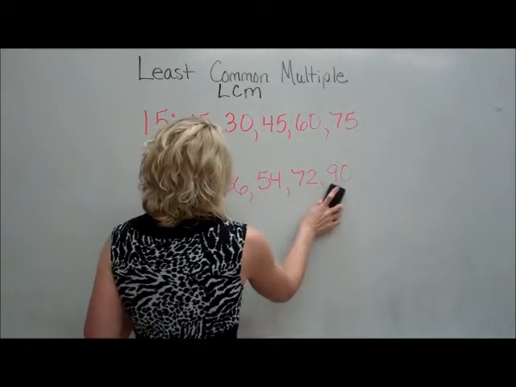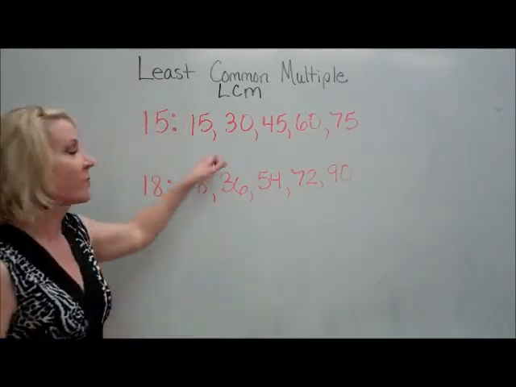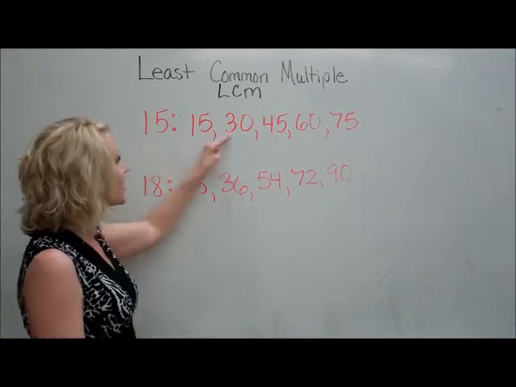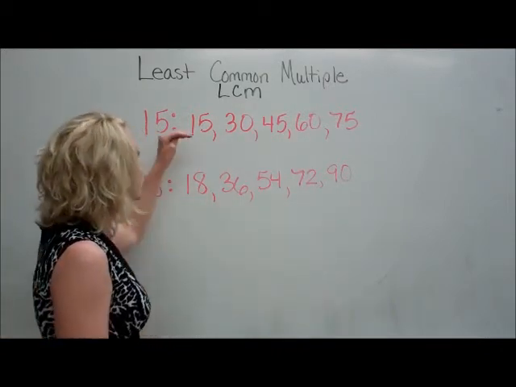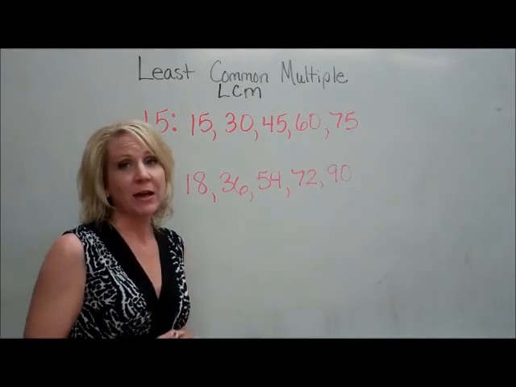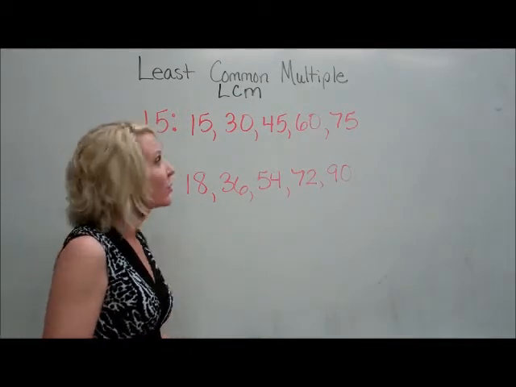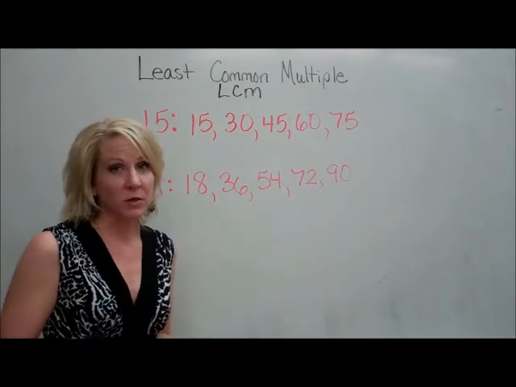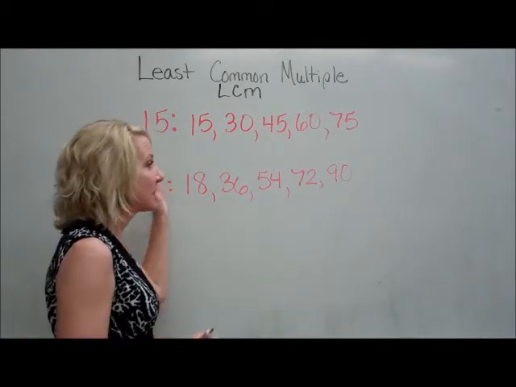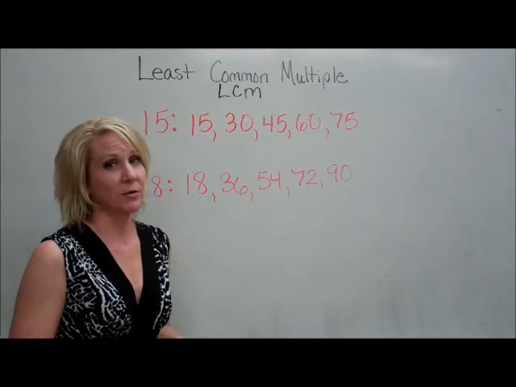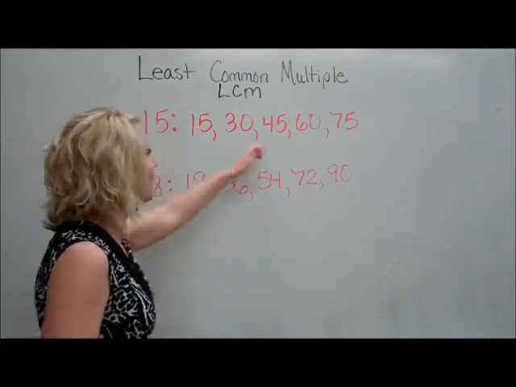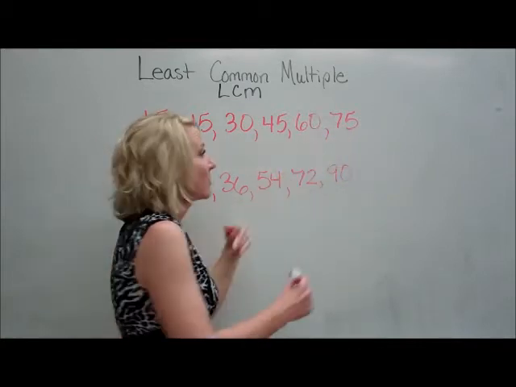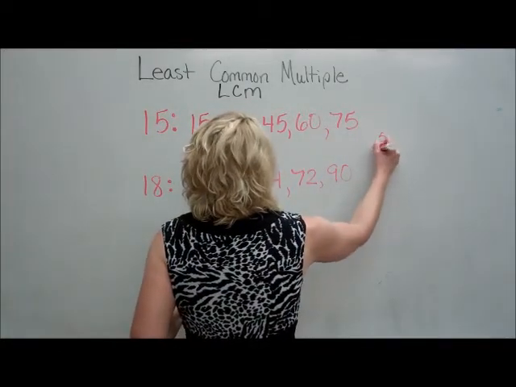So we've gone up until 18 times 5. So we've gone up to the given number times 5 for both numbers. And as we look at the list of multiples for each number, we can see that so far they do not have a multiple in common. So we aren't able to find the least common multiple. When that happens, that means that we're going to have to progress further through the counting numbers. So I'm going to go ahead and jump back up to 15. We stopped at 15 times 5, so we now need to do 15 times 6.